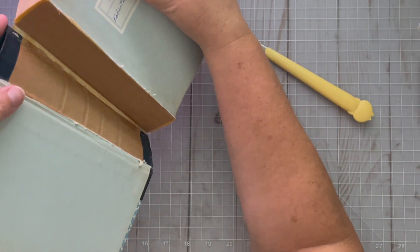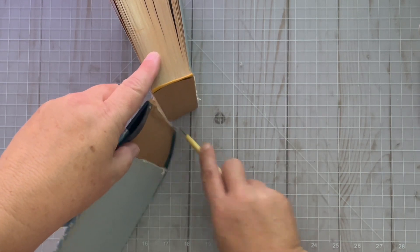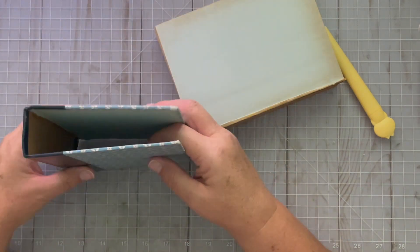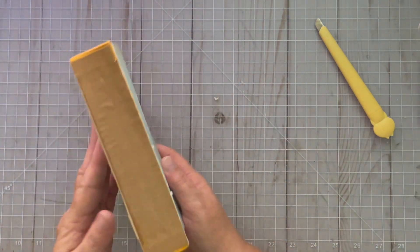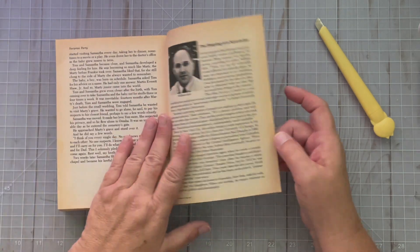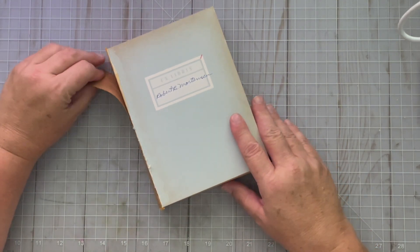You can see where that binding is right there, so I'm just going to go again, just down like that. Now I have the cover without any papers in it. And I have a whole slew of inner pages — this has a lot, 574. So now I'm going to take 16 pages out of here and we're going to make something with those.